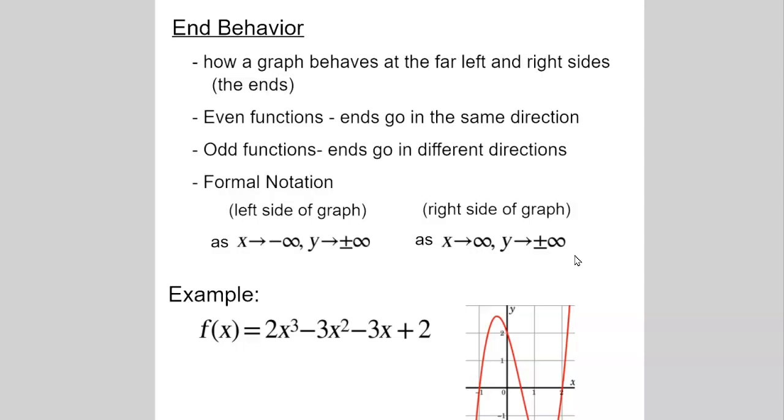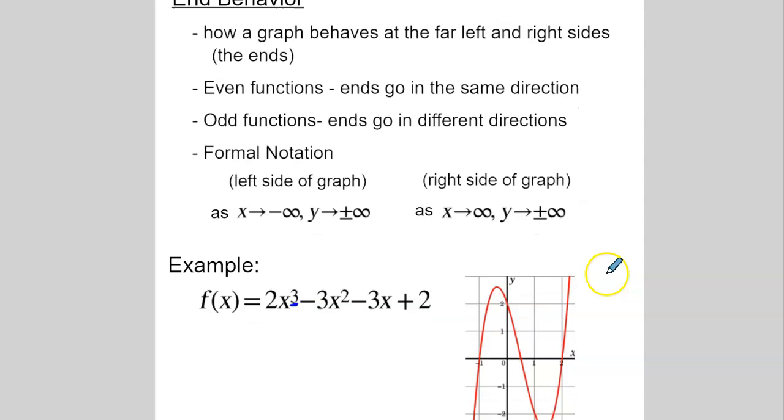So if I take this idea of end behavior, part of it I can pull from the graph, and part of it we would be able to pull from the equation if we didn't have a graph. For example, before I even look at my graph, the fact that my equation has an odd degree, that I have that degree of 3 here, tells me that the left and right sides of my graph are going to go in different directions. So one side should be going up and one side should be going down.